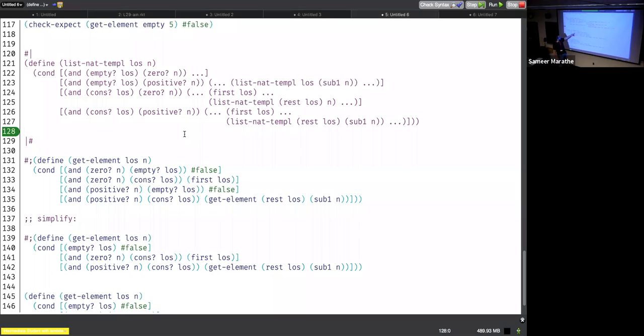Here we have the 0 and cons case, which is this one, where we throw away the recursive call and simply return the list LOS. Here we have the positive and cons case, which is this one, where we simply throw away the first and just have the recursive call, which corresponds to the template call over there.